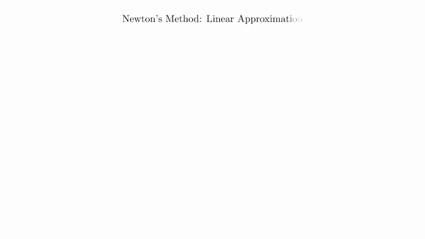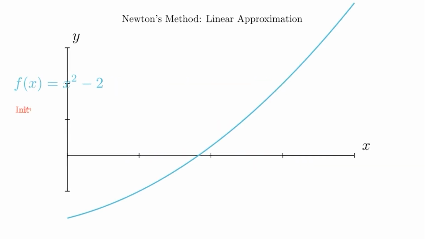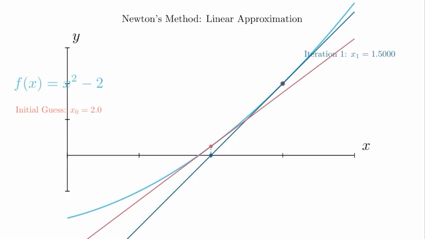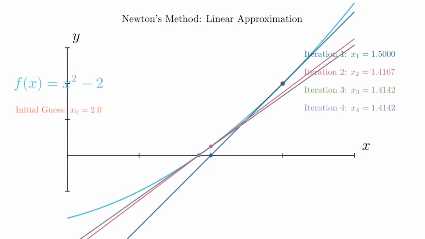Let us see how we can implement the Newton-Raphson method graphically for different types of functions. For a quadratic function, it is very simple. We draw a tangent at a point and wherever it cuts the axis, that is my new guess. Again, repeating the same process, we see that iteration by iteration, we are getting closer to square root of 2. Iteration 2 and iteration 3 see a very small change, while iteration 3 and 4 have negligible change or no change at all. Hence we conclude that we have converged to a value.